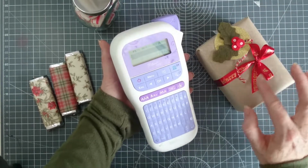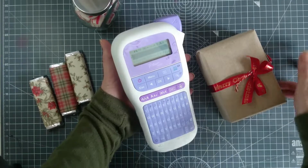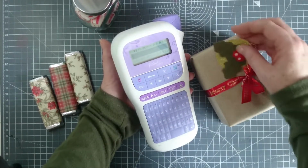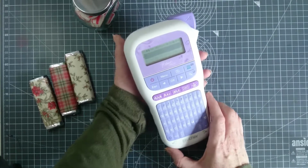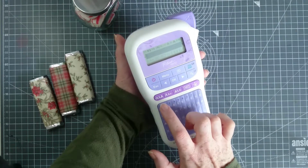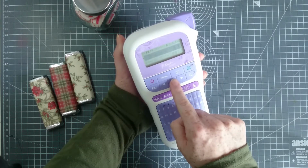So on this one we have this beautiful red Christmas bow here. So we're going to be making a few more of these today. Let's pop that aside. So we have the red on gold. So here we have our font. So let's choose a font. I want Brussels. I like Brussels.